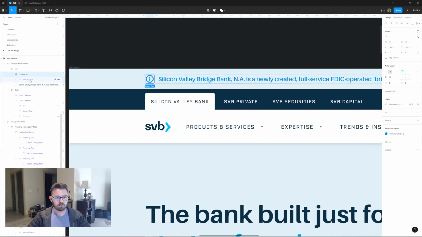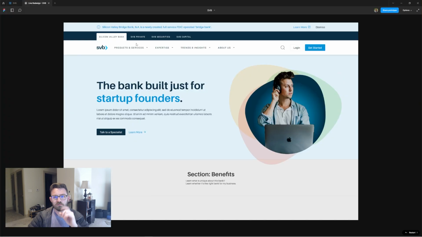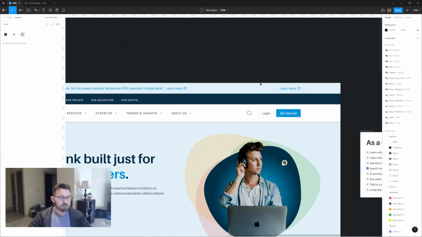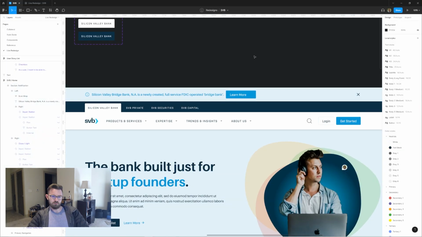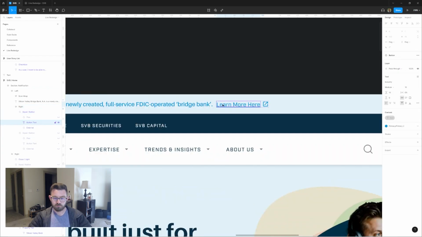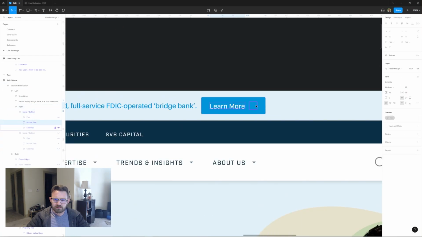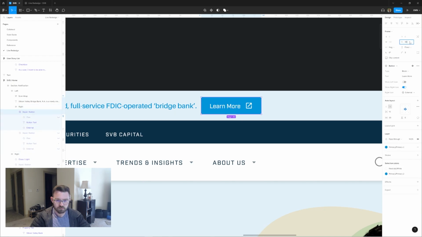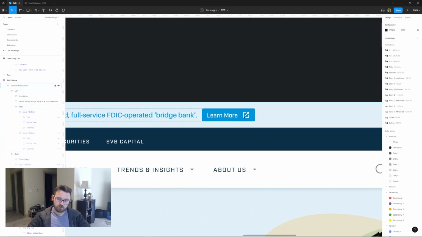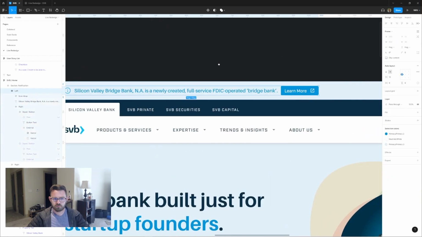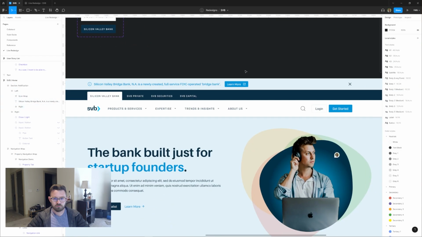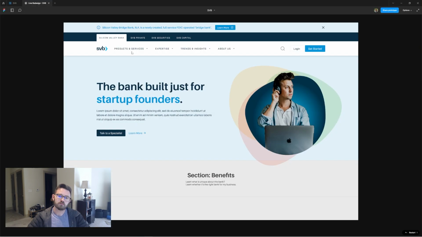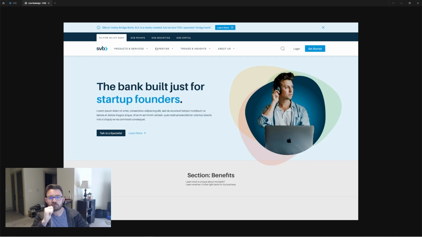I really liked the treatment they applied to the FDIC notification banner that they have on the existing site. Here I'm just moving it to the very top of the page because that's where this kind of banner makes more sense. If you put it in the middle of all the navigation elements, you lose the effect of the primary-secondary relationship between the two navigations. And since this is a global thing for SVB, putting it right at the top of the page makes the most sense.